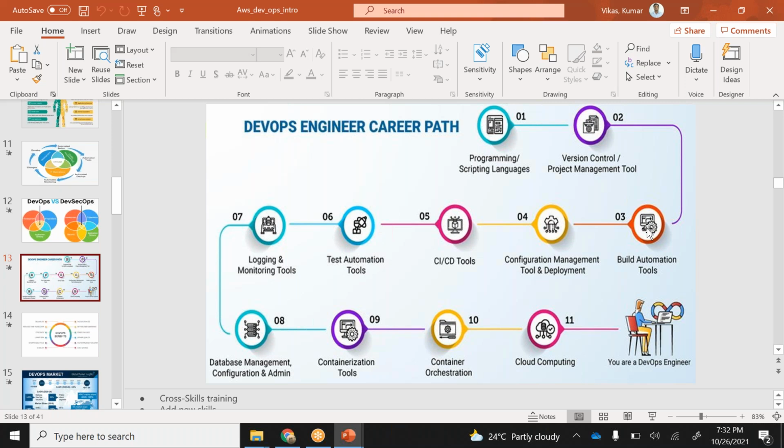CI/CD tool like Jenkins, Bamboo, Travis CI. We will be learning Jenkins. In Jenkins, we will learn how to write a pipeline script, both scripted pipeline and declarative pipeline, how to do Groovy scripting, how to install plugins and work from the console, how to do master-slave configuration, how to send automated emails, integrate Jenkins with Jira, then integrate it with SonarQube for quality analysis, and integrate it with Nexus so that I'm able to use Nexus as a repository.